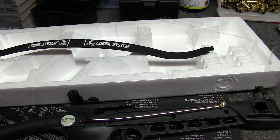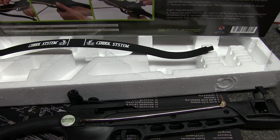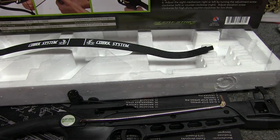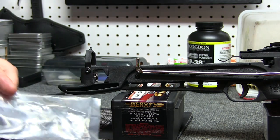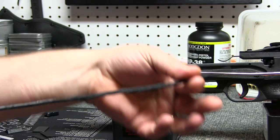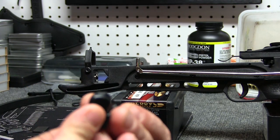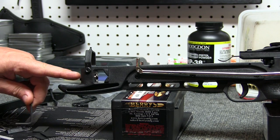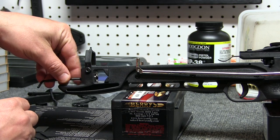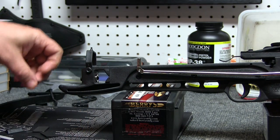We're going to go ahead and open the string here. We'll get our instructions already in the back. Now we're ready to start assembly. We've got the gun propped up where we can get a better angle on it. You've got your bowstring here, two end caps for the limbs — these are what the string goes around. You also have an Allen key, an Allen socket or Allen head which we've already started. This is a threaded insert, so go ahead and thread this in until you can just feel it.